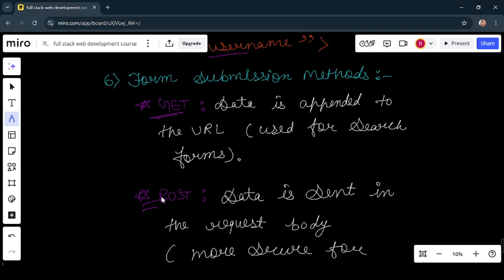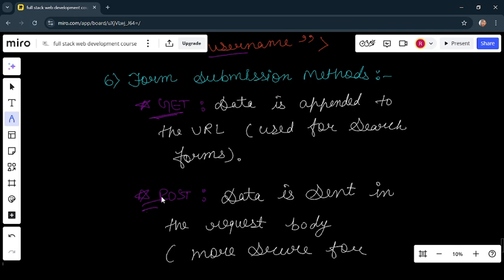Data is appended to the URL, used for a search form. I'm trying to explain this thing. Actually, get sends the data as a part of the URL query string, and it is suitable for retrieving or fetching the data.